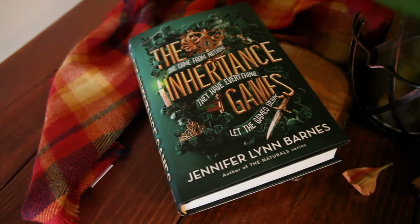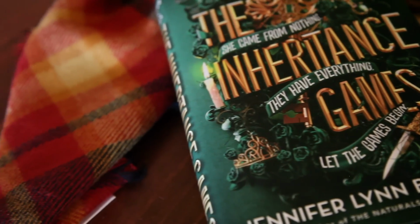I've heard it's compared to Knives Out meets something else, but what drew me in was Knives Out. I love the movie Knives Out. It's a great murder mystery, very reminiscent of Clue, and I love Clue, the movie. This is about a girl who inherits the fortune of a famous billionaire, and so she has to move into his mansion full of secret passages, and it's occupied by the family that this guy just disinherited when he died.